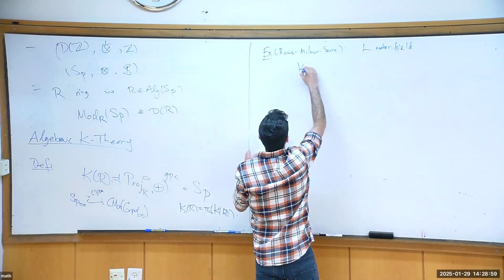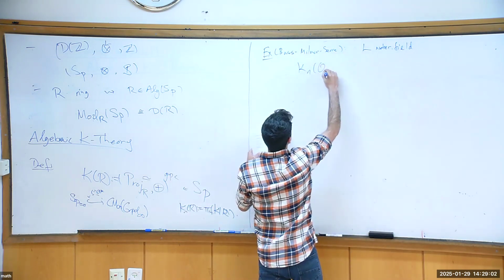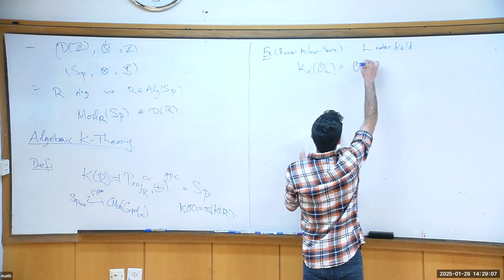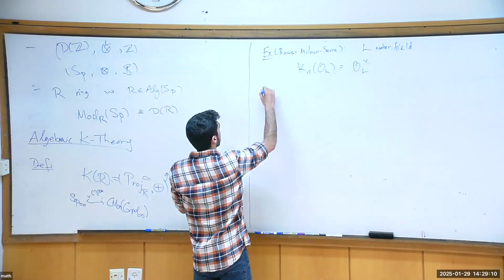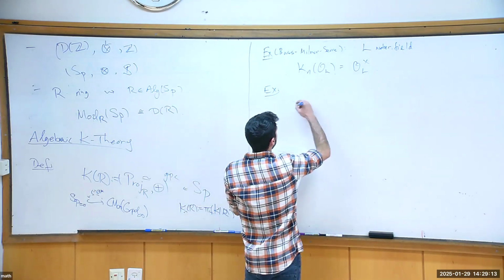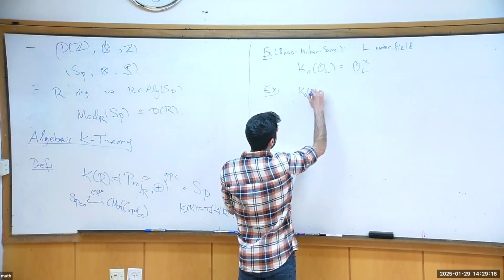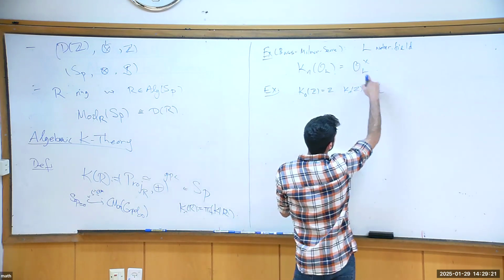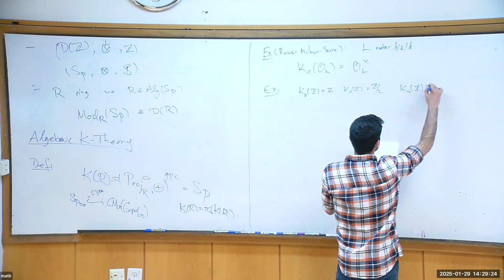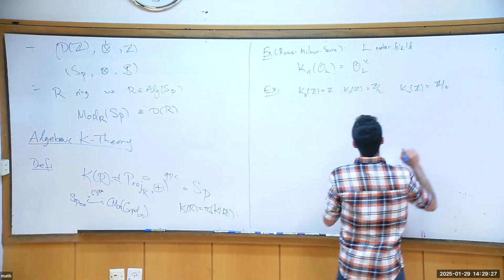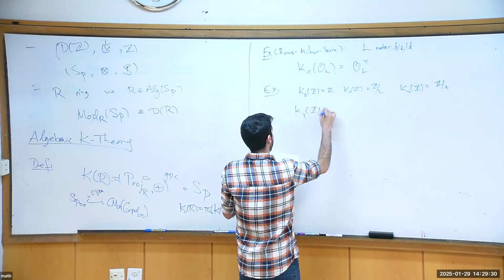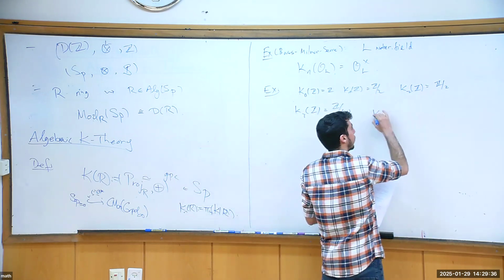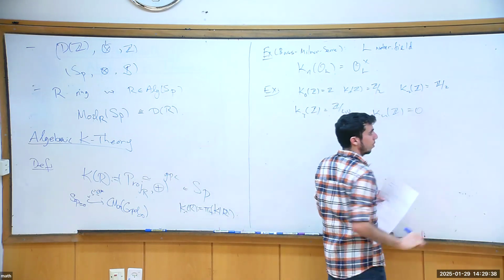And so we already know what K0 of O_L is. Right, it's going to be Z direct sum the Picard group, but K1 is going to be the units. And another example is, so from these examples, we already know K0 of Z is Z, K1 of Z is Z mod 2 by this result. K2 of Z is also Z mod 2, but K3 of Z is already something quite wild, it is Z mod 48, and K4 of Z is 0.